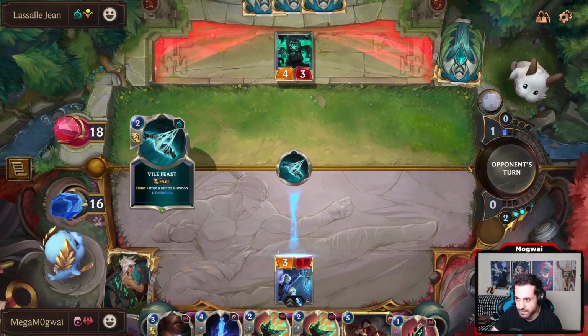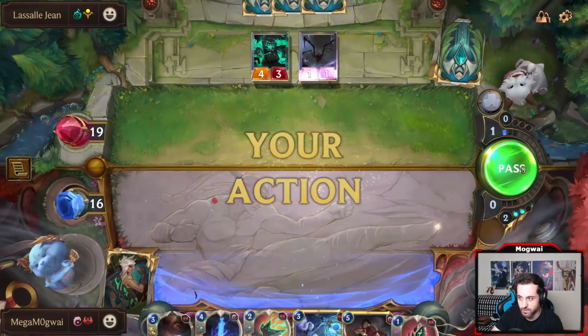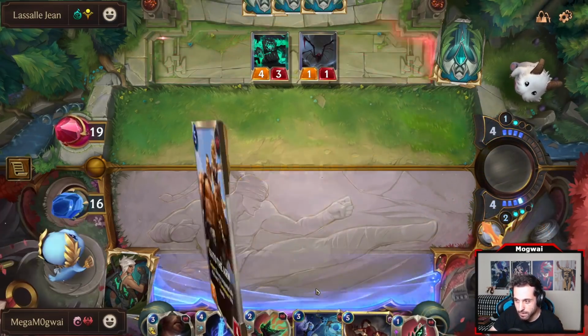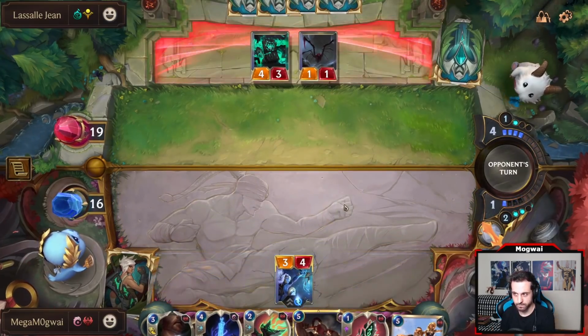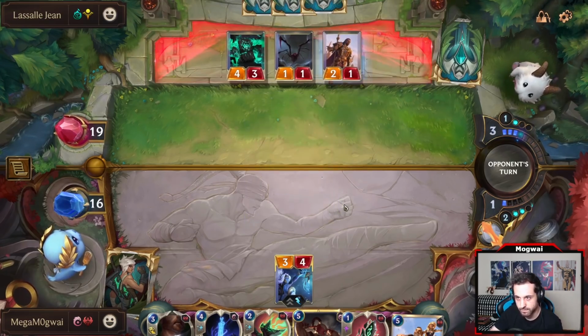There's a Vile Feast. Alright. Unfortunately, but it is what it is. We have another one. Break the ties that bind. And we have this Culling Strike ready for Thresh on curve. See what we see.